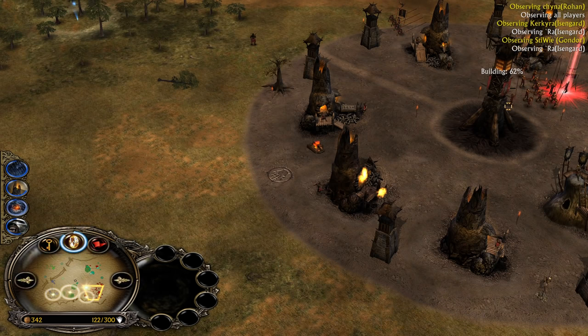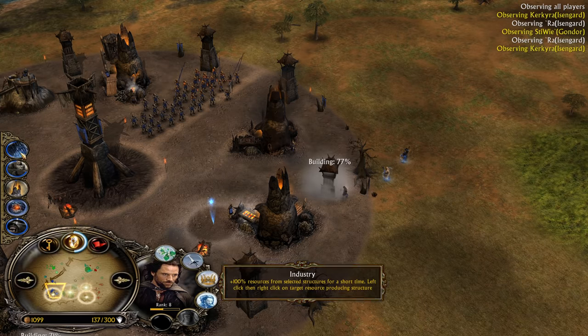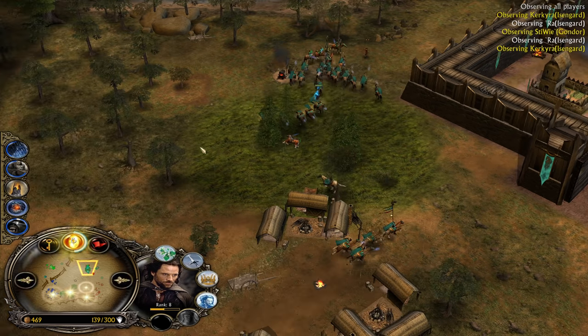The Red Isengard player needs like 6 power points for the Balrog Summon. And the Blue Isengard player is still far away because he went for the Devastation, right? So that's going to be minus 4. And now he needs, what, over 11 power points still.